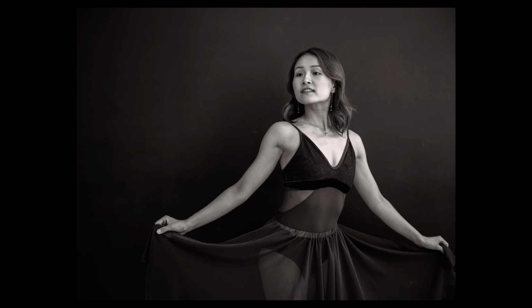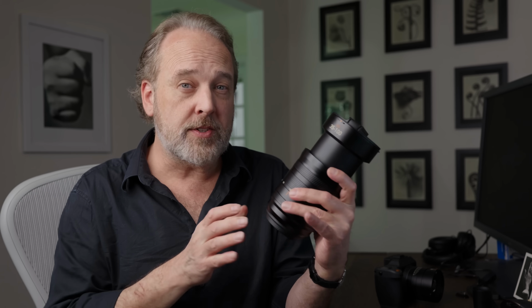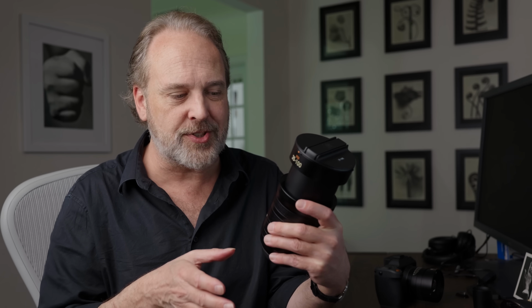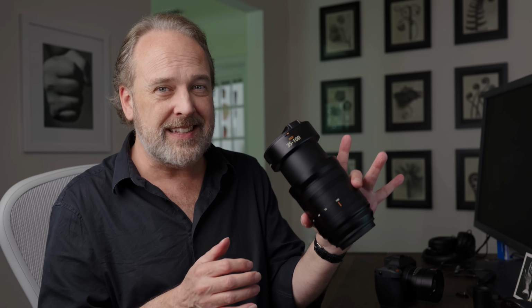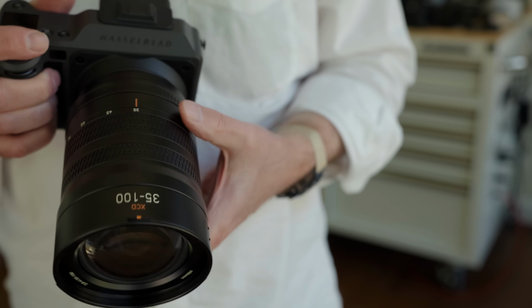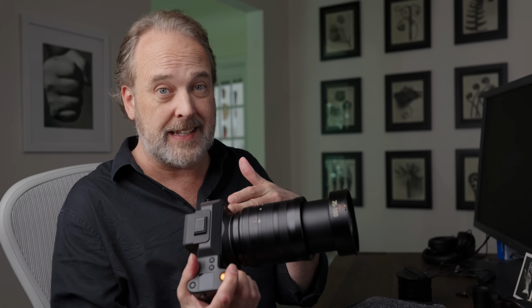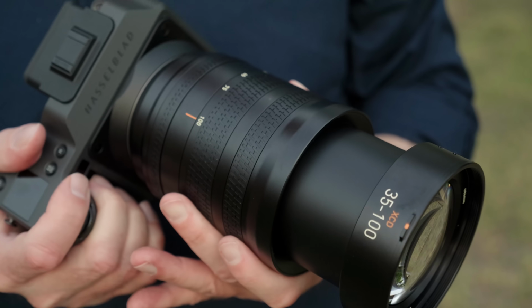But I find that 35 to 100 covers all my kind of street angles all the way up to a really good portrait length. Now, one thing you've probably already noticed about this lens is it is not the most compact design, but we are talking about medium format and a range of 35 to 100 millimeters, so it is a very versatile lens. But I do want to say, and I know this is hard to pick up from a video, this lens is very lightweight. It comes in at 894 grams, but what I really like about this is when paired with the camera, which is actually lighter than the X2D by a little bit, it is very well balanced in your hand, and I could easily carry this around all day without it being too big of a deal.